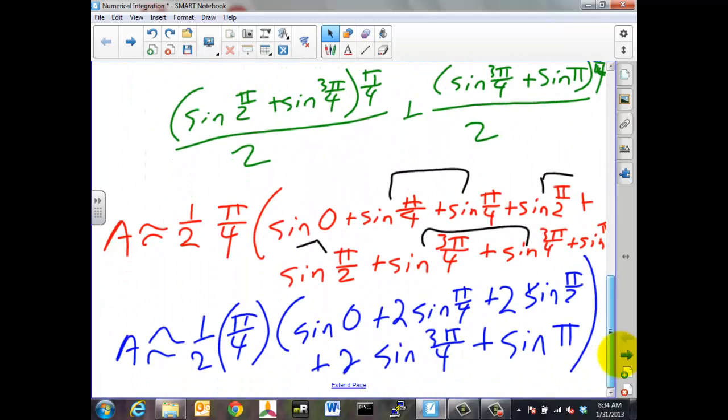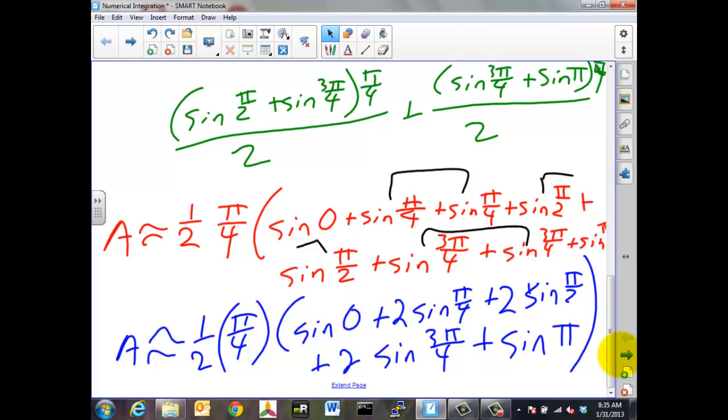And more than writing it out, there's a lot of places to make mistakes punching that on your calculator. Because you've got to punch pi over 4 four times and divide it by 2 and get all your parentheses right. It's just highly likely that you're going to mess something up. Punching this on your calculator, you're much more likely to get the right answer. Wouldn't you think? So, that's the trapezoidal rule in a nutshell.